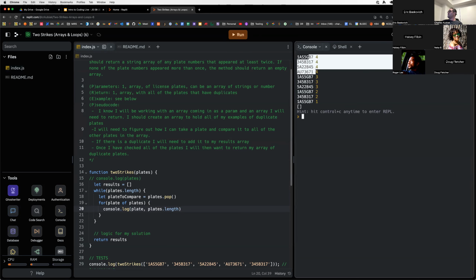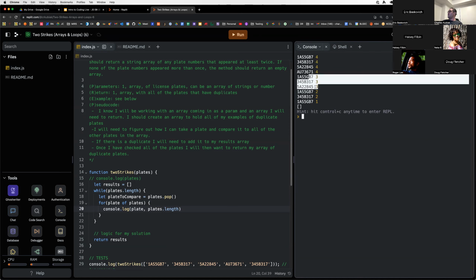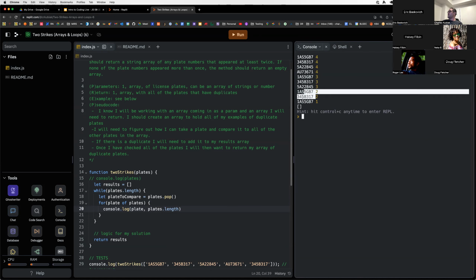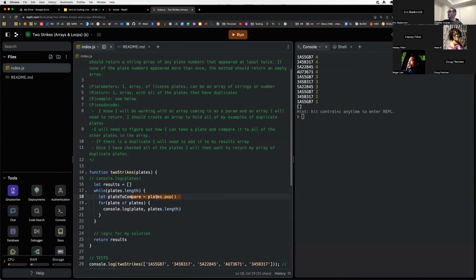Right, so this is our first time through our outer loop. This is our second time through our outer loop. This is our third time, and this is our last time. Right, and so now we're going to take this plate and compare it against each of these.